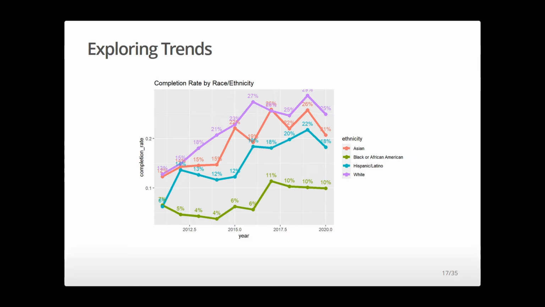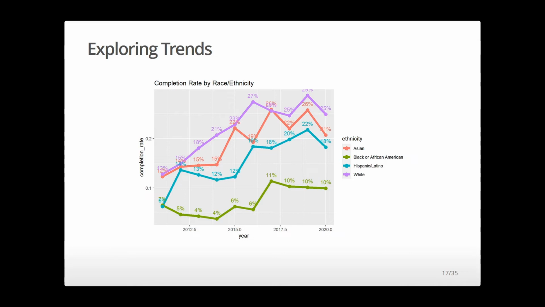And that makes me very sad. Not only is the gap big, 15 percentage points between Black or African American identifying students and white students in 2020, but it is persistent. There are clear patterns of stratification here. So what we saw on the summary stats page of the IPEDS website wasn't a one-off or some aberration for that particular year.